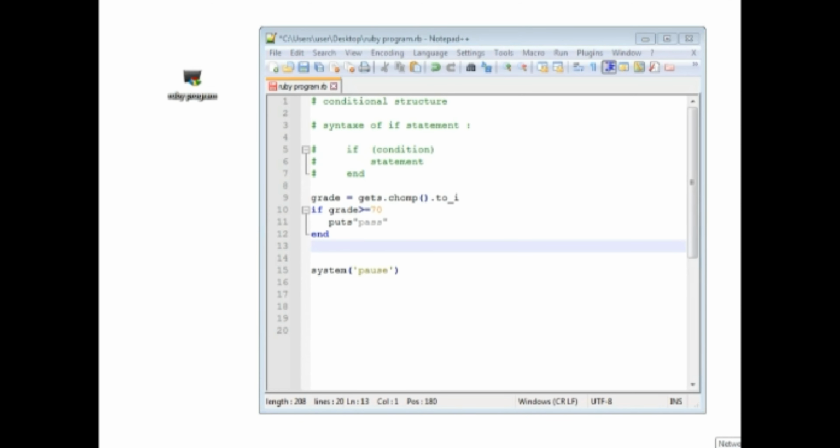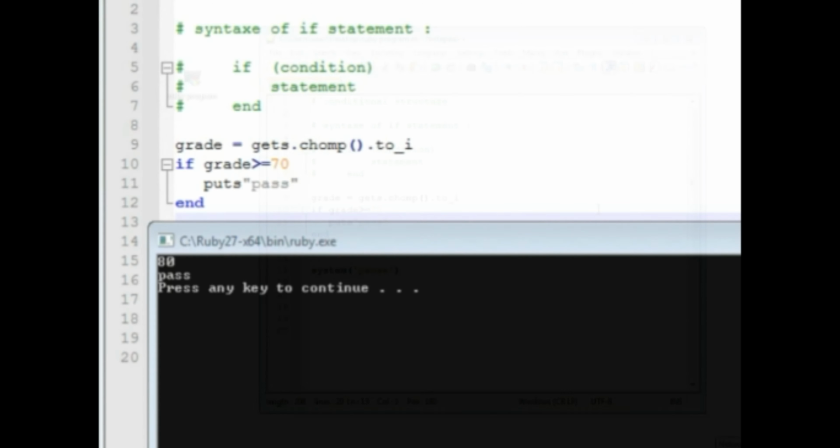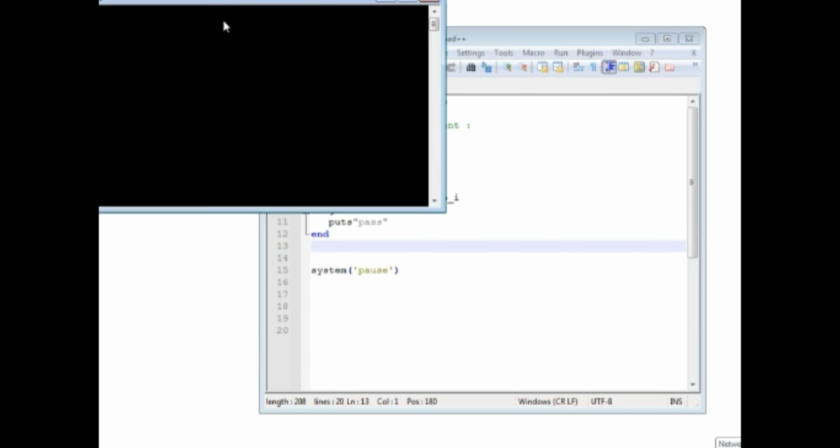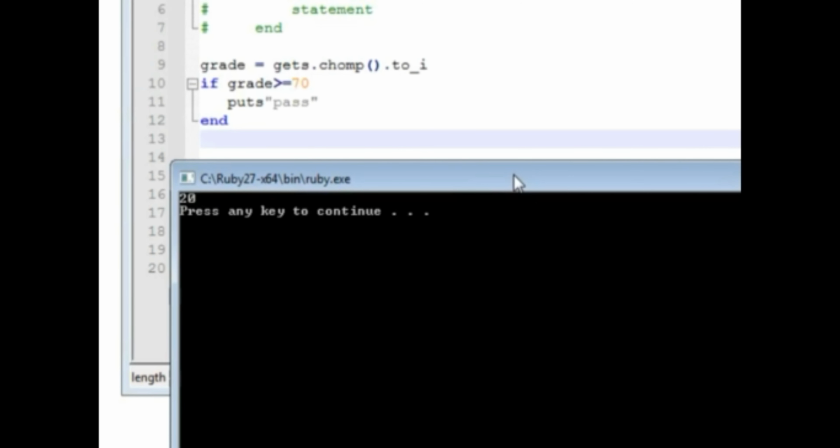So save the code and run the file. So we can enter the number 80. As you see, when the value is greater than 70, it displayed pass. So I try again with another number, like 20, which is less than 70.